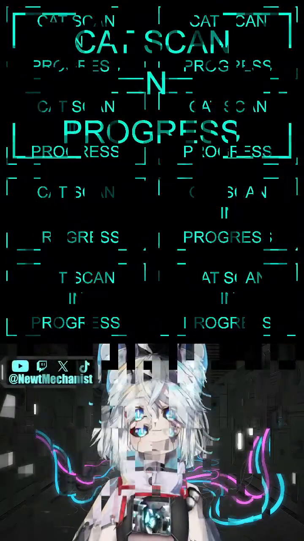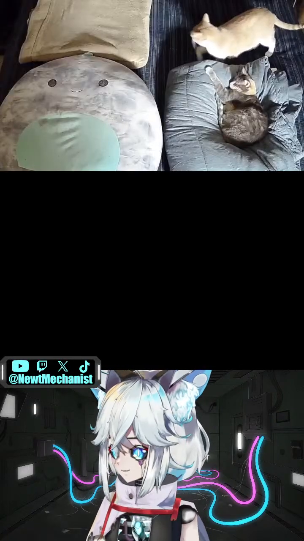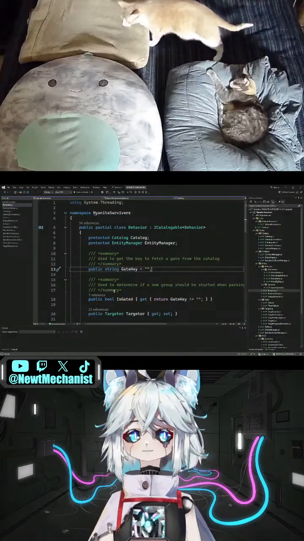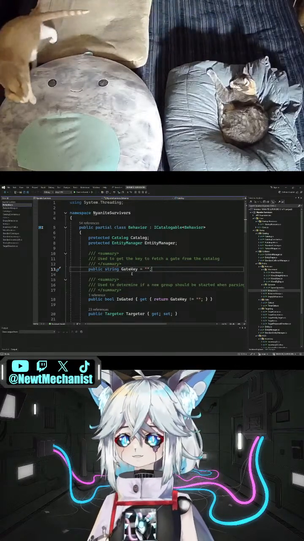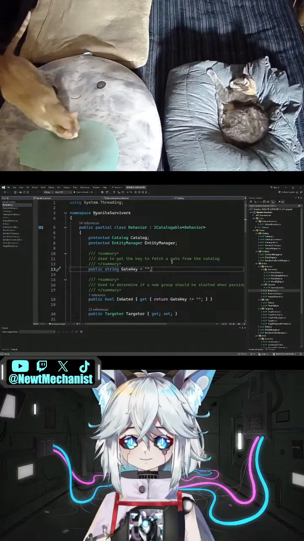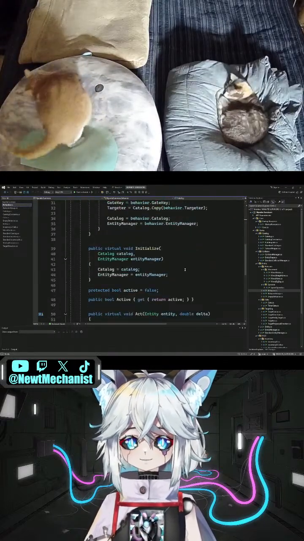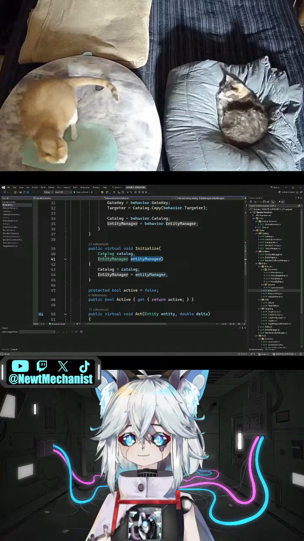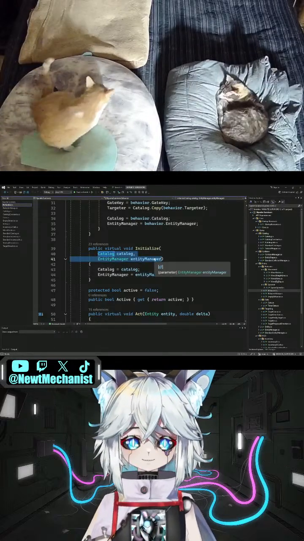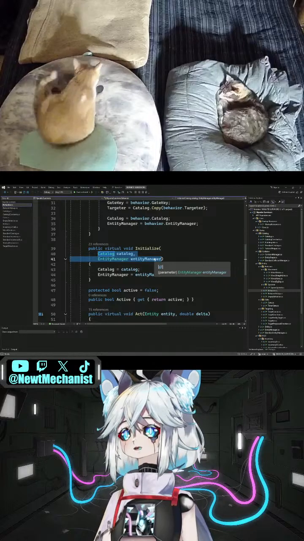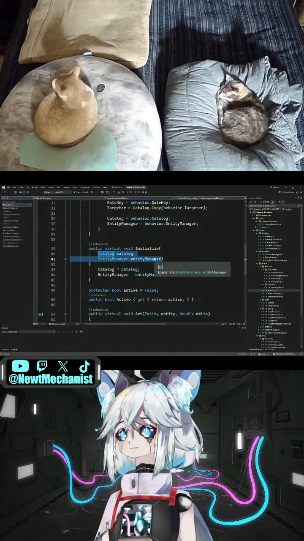Because, let's switch over to the screen here. Of things like this, let me show you. In behavior, when we initialize it, we are passing in the catalog and the entity manager, and I don't like how far in we'll go.